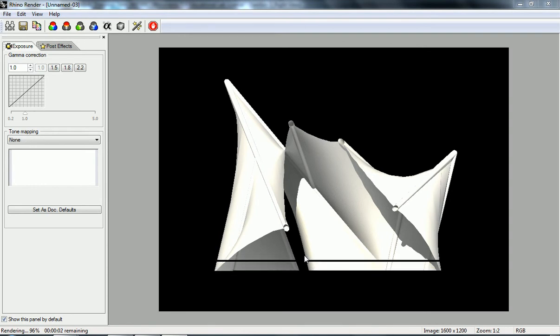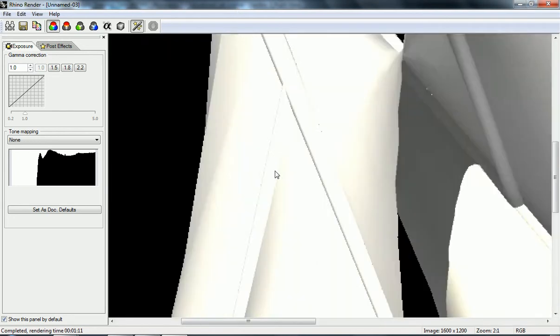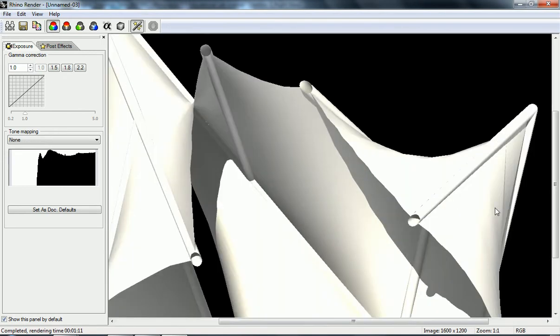So 3, 2, 1, and it's done, almost. If you zoom in on this rendering once it finishes, you can still see that there are some pixels, but it's a lot clearer image.